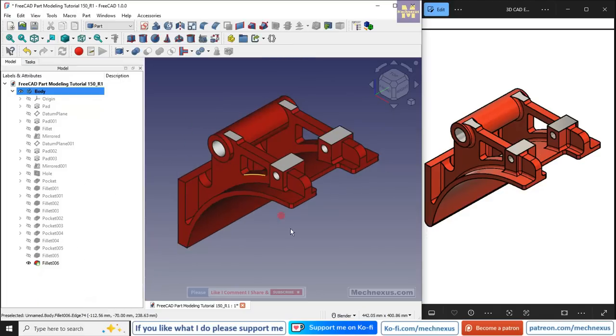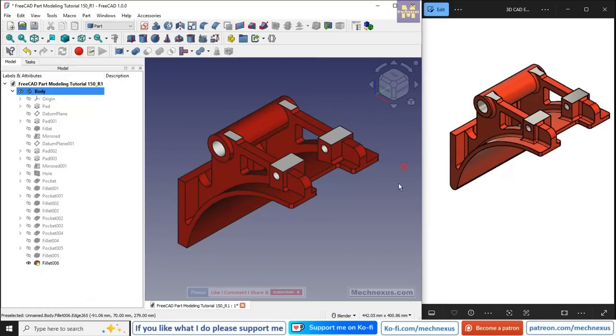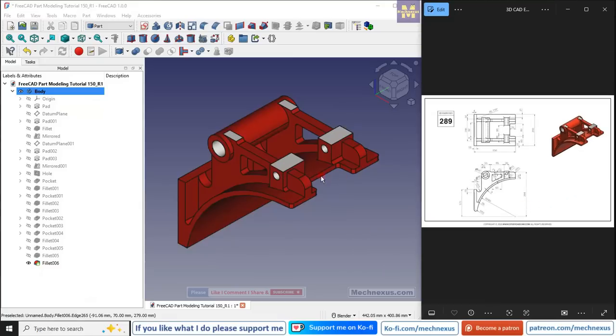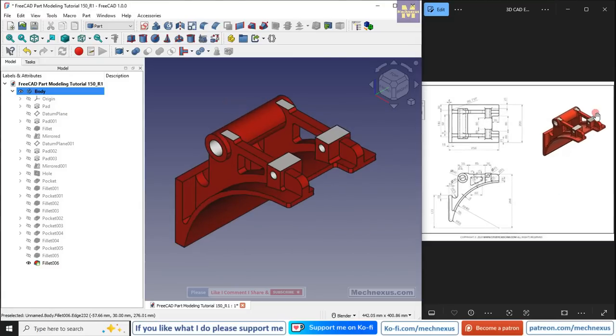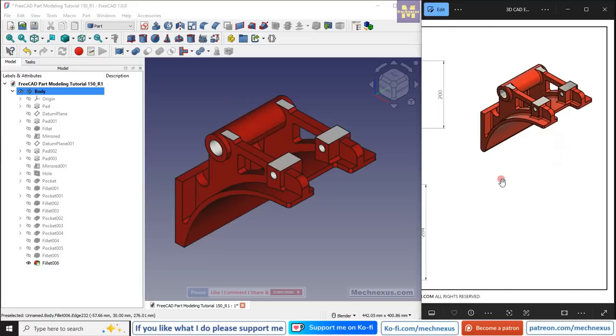So now our FreeCAD model is an exact replica of our reference one. This is all about this tutorial, how you can model this complex part, and this part is a very good example for the pro user of FreeCAD, those who want to create a complex model with the help of the FreeCAD part design workbench.